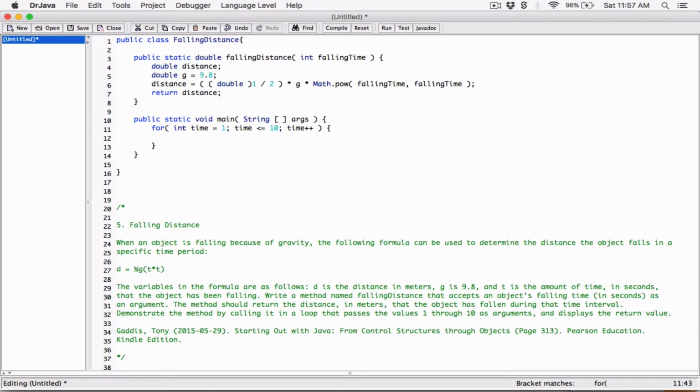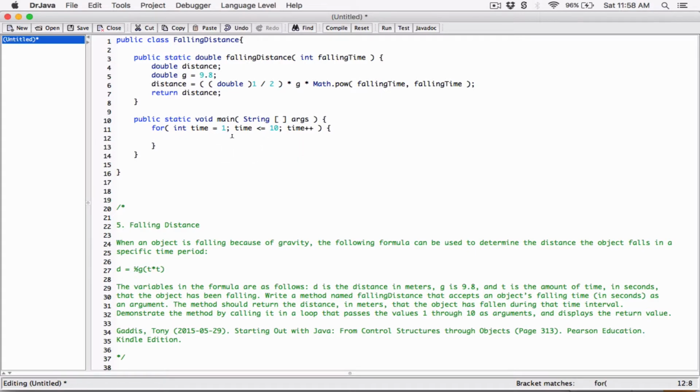Basically time starts from 1 and does what's in the loop, comes back up to check if it's less than or equal to 10. If it is, it will do it again and then check. So basically this loop is iterating 10 times, starting from 1: 1, 2, 3, 4, 5, 6, 7, 8, 9, 10.